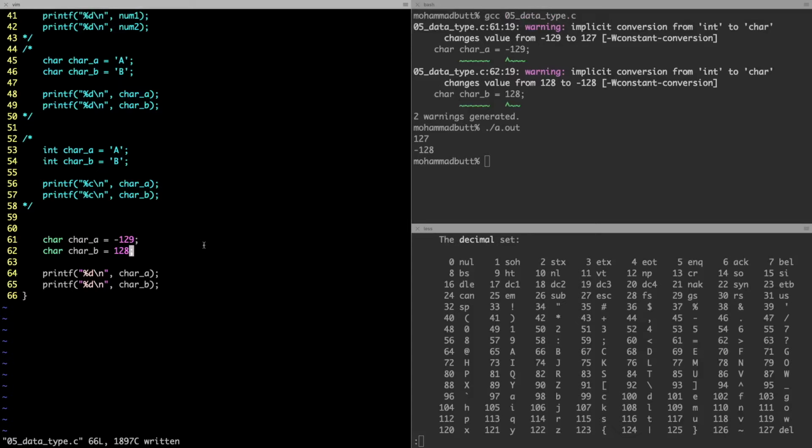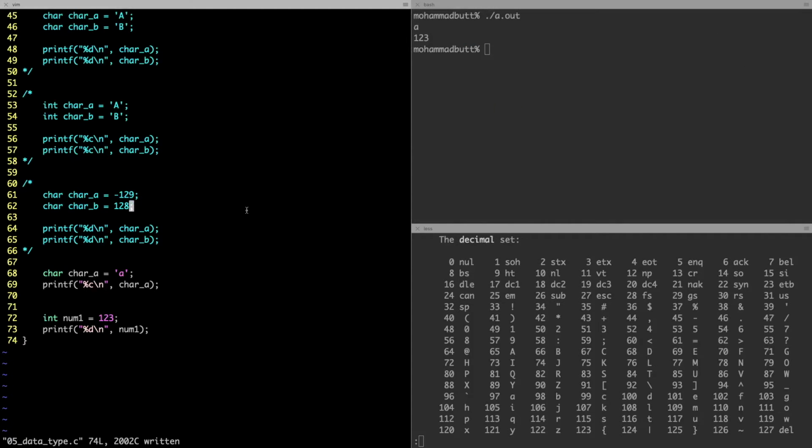So just know that if you want to store a numerical value inside a char, that value's range would have to be between -128 and +127.